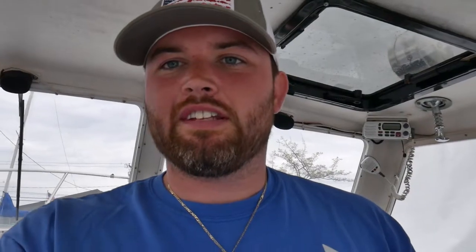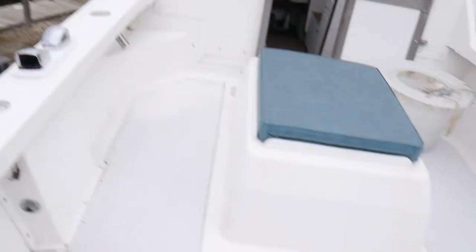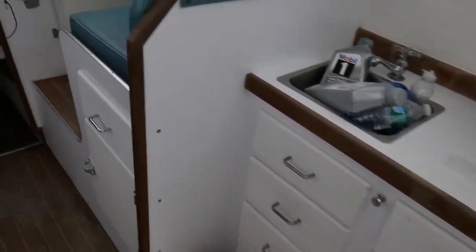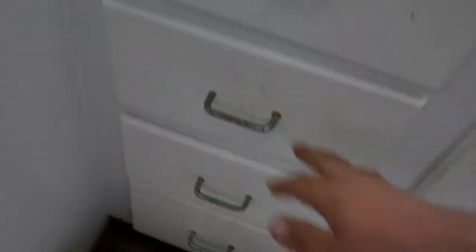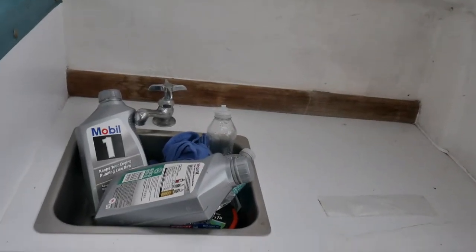I'm gonna take the cover off and show you the inside. Right now it's a little messy because I had the cover on it. I moved everything to the pilothouse. So this is the back — I got a lot of fish room. I can easily fish about six people back here fluking. Me and my brother stand back here and we cast. That's the engine cover. Sorry for the mess — I should put all my tackle in here. Got tackle everywhere, and a little sink with some oil in there which I gotta clean.